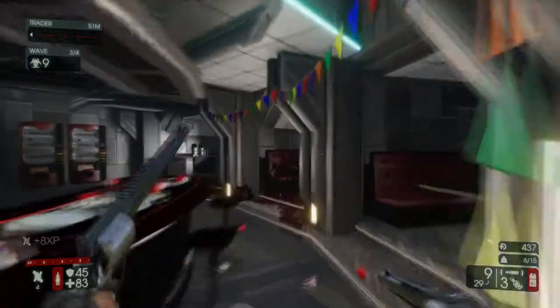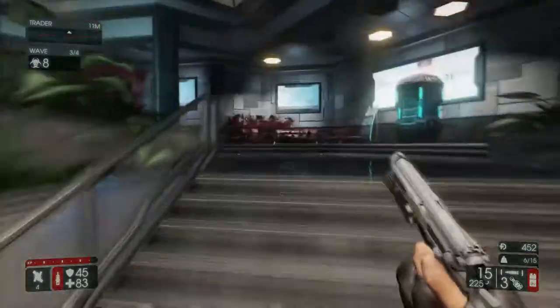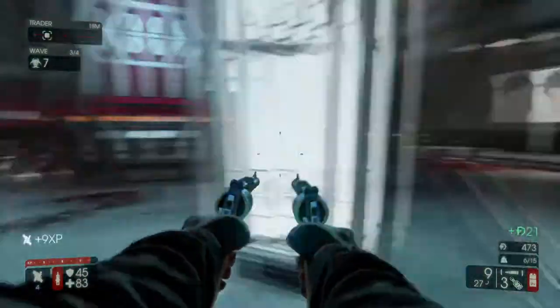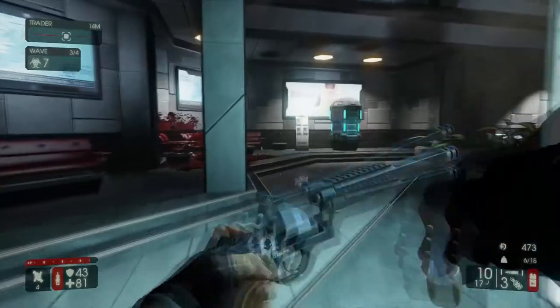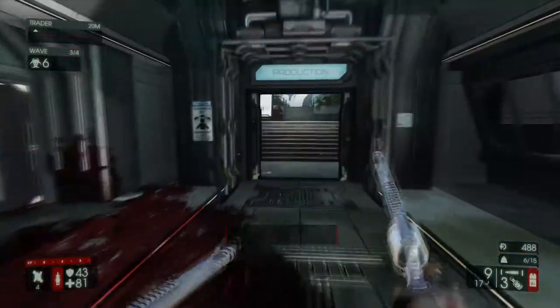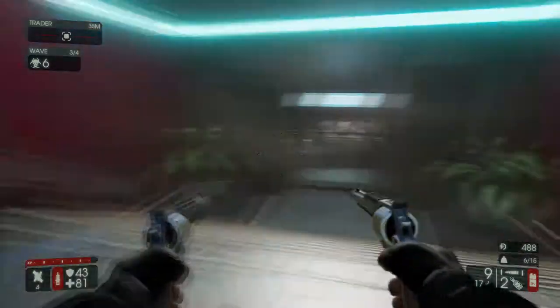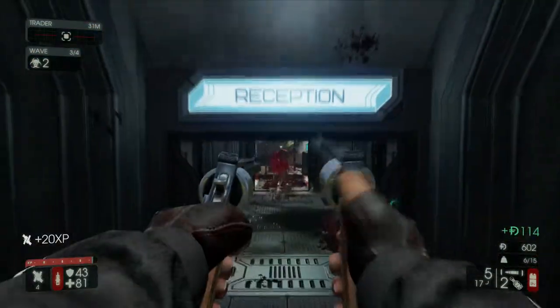Reload faster, thank you. Around with my Desert Eagle. Oh, that's a big guy. He charges at you. It's kind of like the Charger from Left 4 Dead 2. Oh, I hear him. Oh, yep.